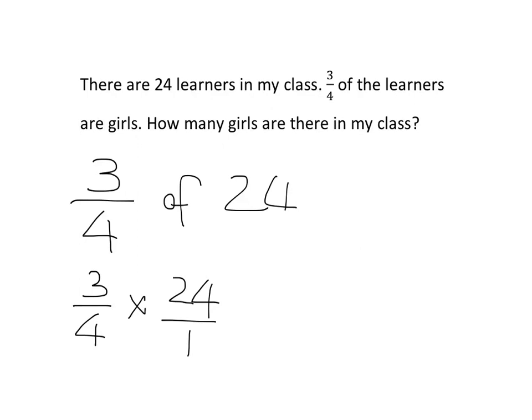Here's one of these examples where if we actually just do the multiplication, we're going to end up with a nightmare. Three times 24 is a big calculation to do. So let's just say we've got three times 24 over four times one. Now, before we go and actually do all that tedious multiplication, let's see if we can cancel because that'll make it simpler. I notice that I've got 24 at the top and four at the bottom. Four can divide into both of them. And our rule for fractions is as long as I divide the top and the bottom by the same thing, I haven't changed the fraction.